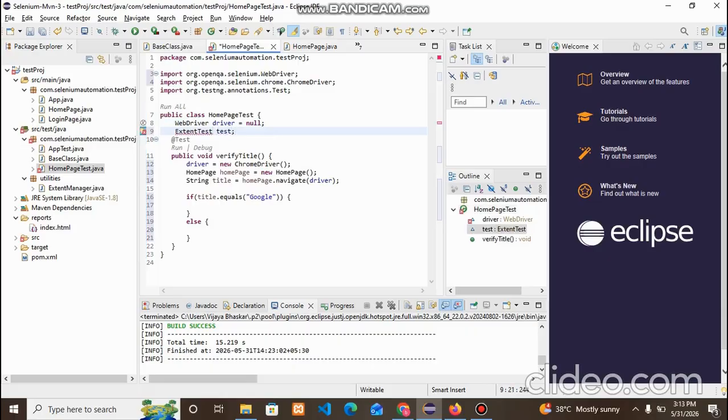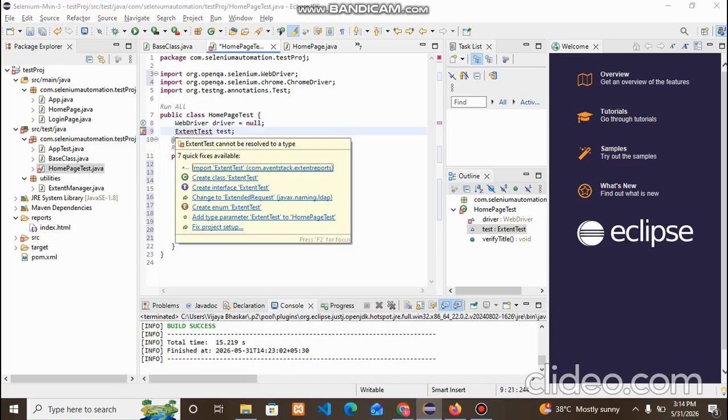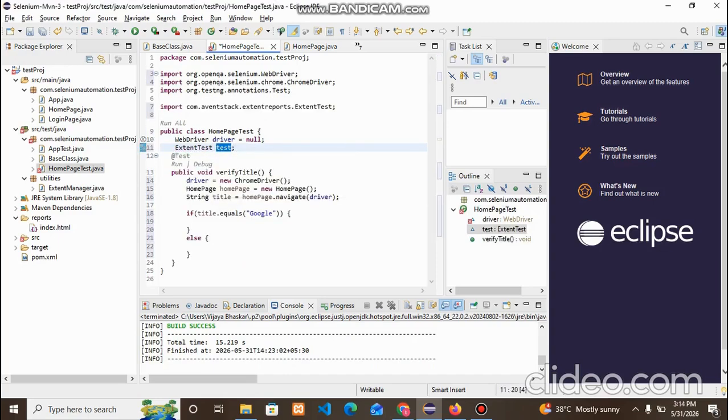Let me import ExtentTest, and if title equals Google, let me pass the test, saying title is matched, and we can pass the title here by passing the variable.